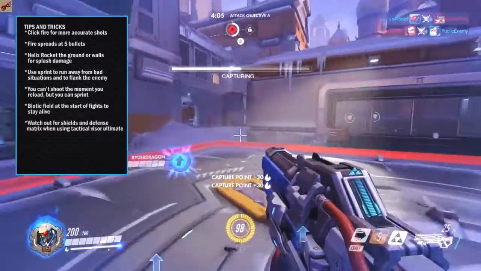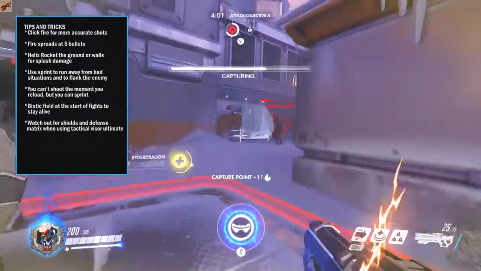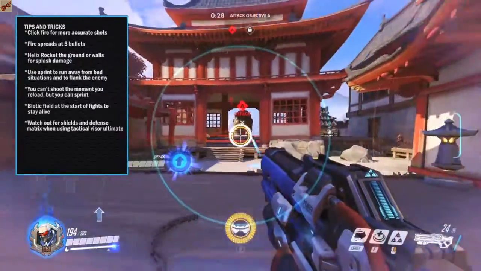Watch out for shields and for Defense Matrix when you do your ultimate, because shields can just block your bullets, and Defense Matrix can eat your bullets, so it'll just completely waste your ult if they're on the field. So you want to wait for them to not be on the field, or to be away from their teammates so you can just kill their teammates really quick.